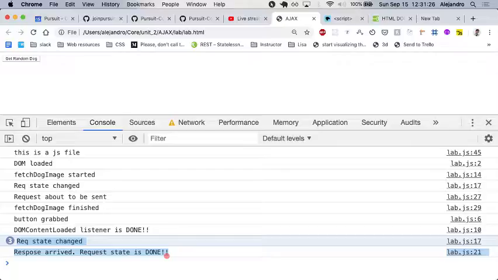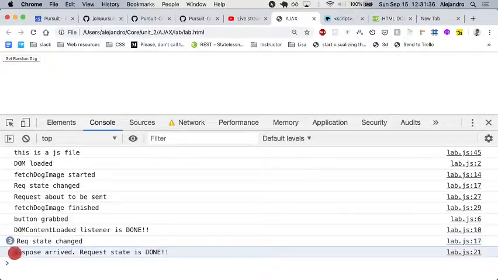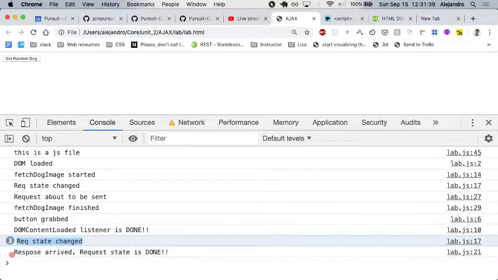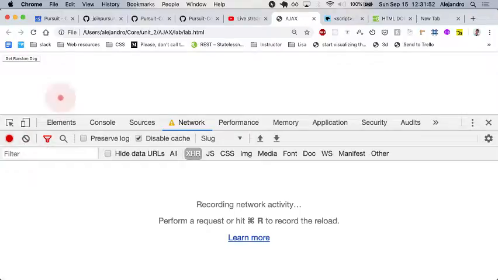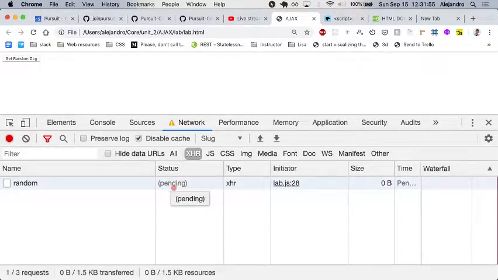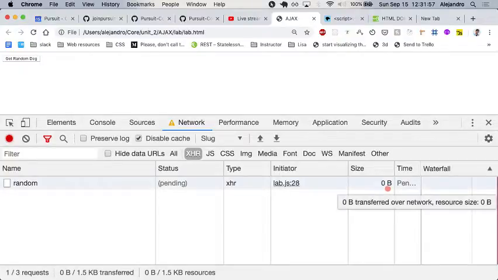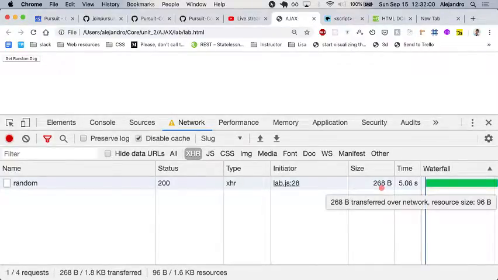The DOM content is loaded, the DOM content listener is done, but after all that time, because we left that function to be executed later when the state of the request changes, the network request arrived, the browser updates the state of the request, and finally we get that the request state changed 3 times, and the last time we actually got the response. The request state is done.